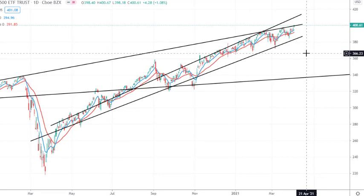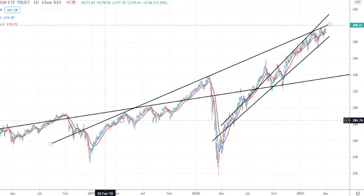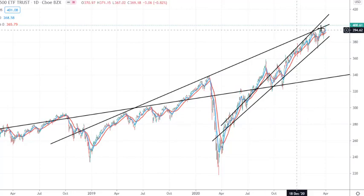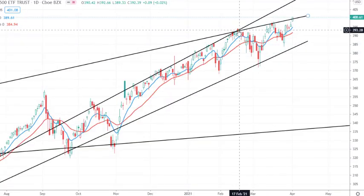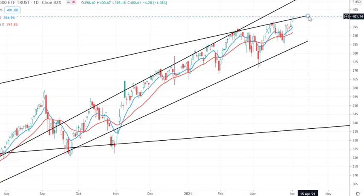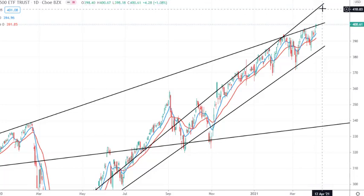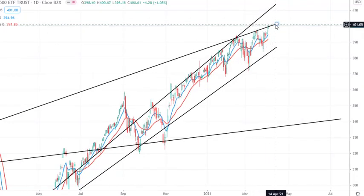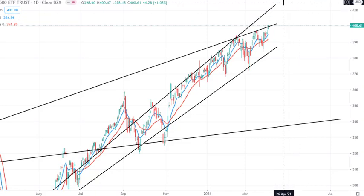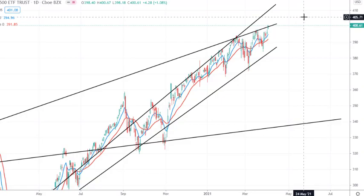Also, looking at the regular chart for SPY, this is the bullish channel all the way from March, and we have this longer-term trend from October 2018 to the previous highs in February 2020. And now here again, we've seen some interactions with that price here in February of this year, again in March, and now we've broken through that longer-term trend line here in April of 2021. To me, this indicates that we're going to interact with the shorter-term trend here, which is currently projecting no resistance until around at least $410 per share. If we do get this full breakout here, this longer-term trend line will become support, and we could see a widening out of the range in the SPY, which as a long-term trader will be beneficial and potentially give us some ranges to trade even if we're trying to do some shorter-term options.